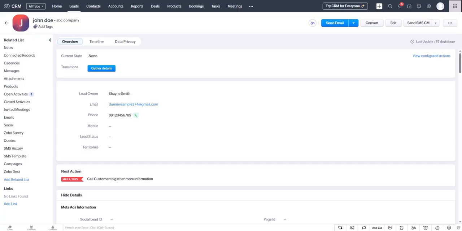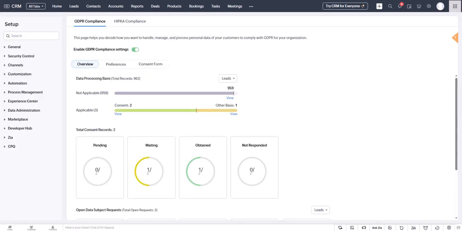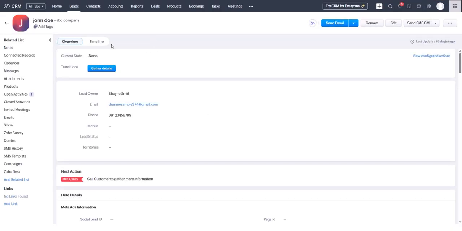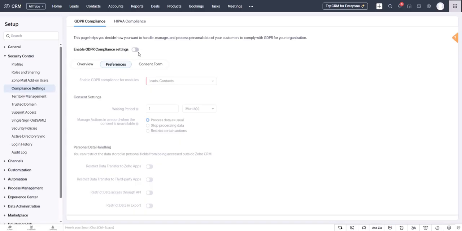So here on my screen, we have a sample record. So in this record, you will see a data privacy section. Currently, I have already enabled that. So if I try to disable this first for checking, if I just refresh this page first, record, I mean, as you can see, it is disabled. So if you enable your GDPR compliance and hit refresh, the data privacy section will now appear.